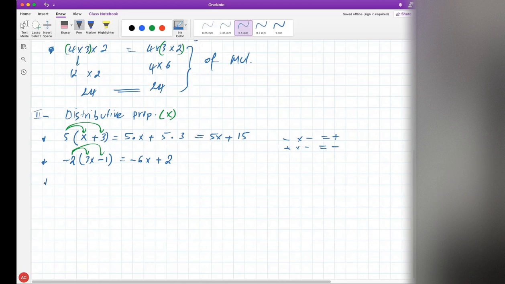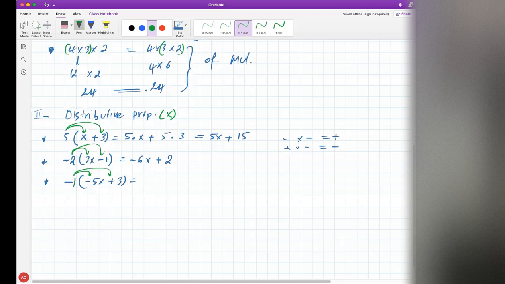Another example is sometimes you don't see a number in front of the parentheses. You may see just a sign, just a minus, for example, and maybe something inside like negative 5x plus 3. So that's also a distribution. So as we said last time when we talked about the double negative, you can think of this negative as a negative 1 here. Think of this as an invisible negative 1. We're going to do the same thing we did here. Same way we multiply, we're going to distribute this minus over.